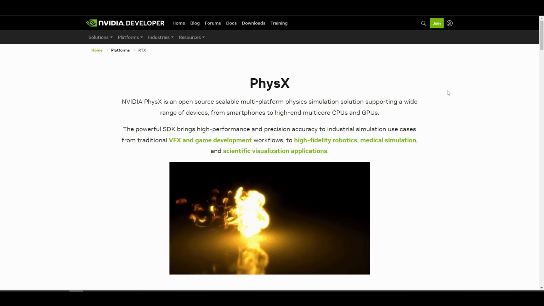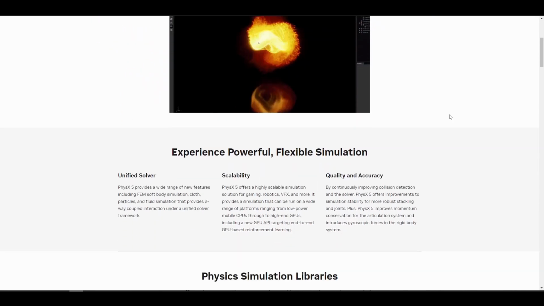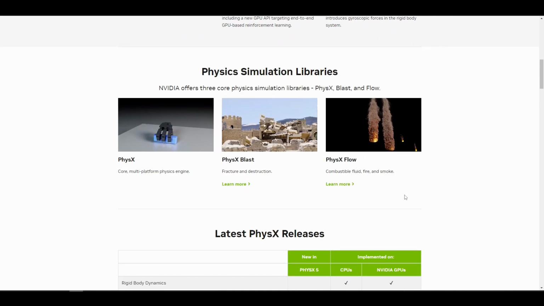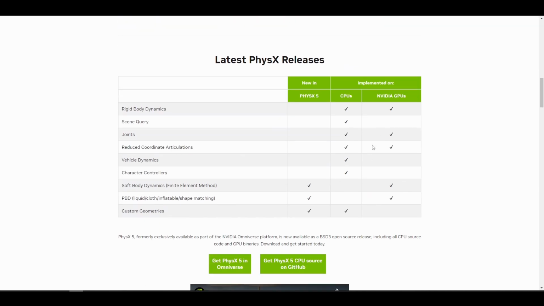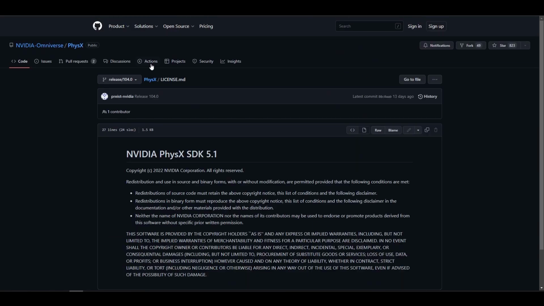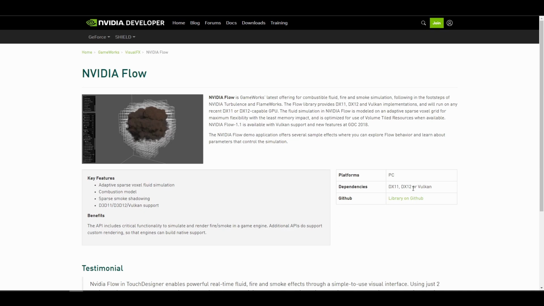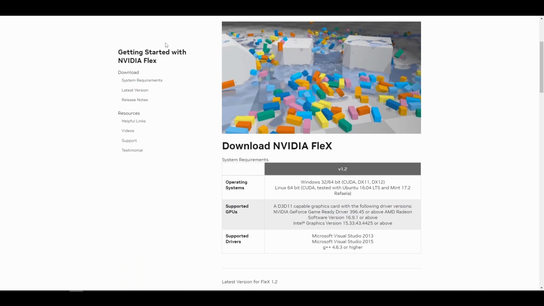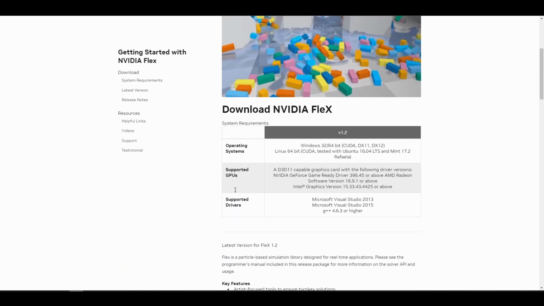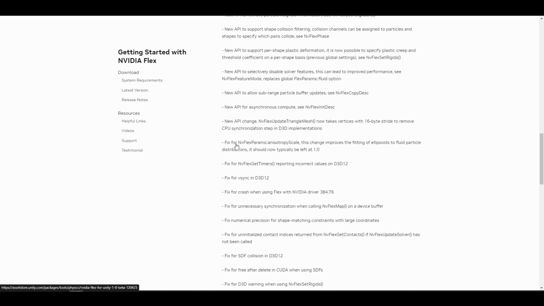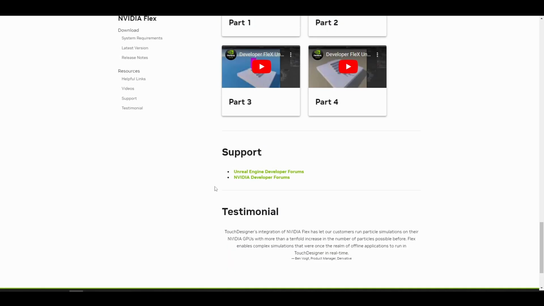And of course, if you go over to the page, you would notice, like we mentioned, that Blast and also Flow are now part of the PhysX libraries. And you might also want to see what is obtainable for CPU and GPU. For those who like to take a look at what is available on the GitHub, if you click right here, it takes you over to the GitHub, where you can see some stuff. And for those who like to take a look at the GitHub for Flow and also for Blast, you can find that. And just in case you never knew, Flex does have a Unity plugin. So you can have access to the Unity plugin right here, and you can see all of the things that are obtainable with this tool.